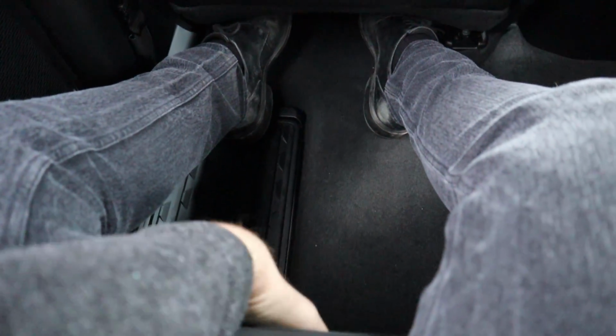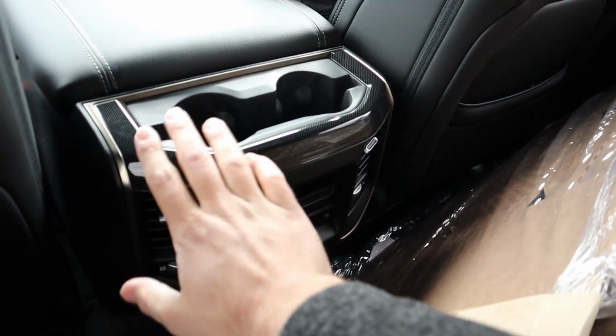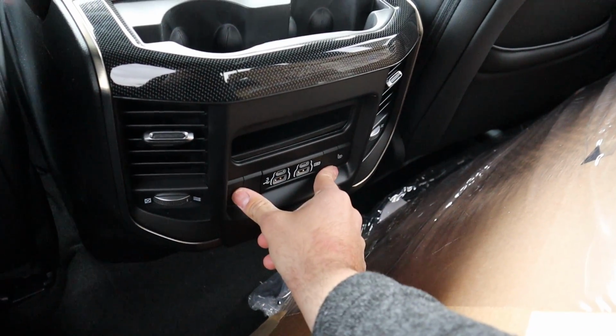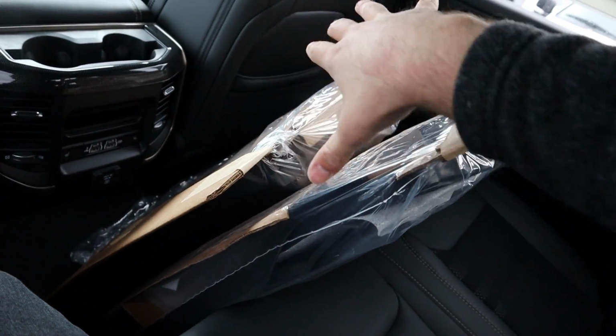This one does not have the reclining seats on it, but I wouldn't make that a deal breaker for me personally. And then over here, we do have the little cup holder armrests set up, but another cool feature on this particular one, so yeah, cup holders, all that, but the thing I like, heated seats in the rear, and then we do get the power outlet in the back with the USBs, so this is pretty set up for what I'd like. And by the way, these are all the floor mats for the truck.